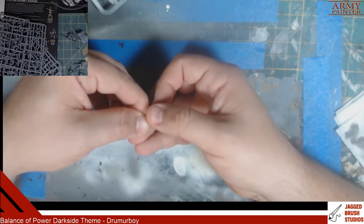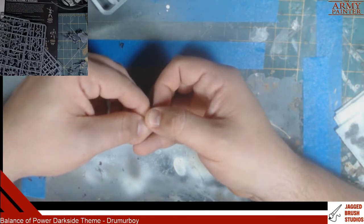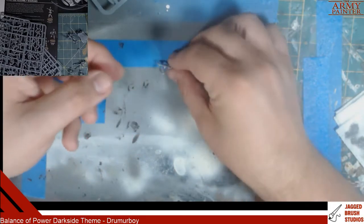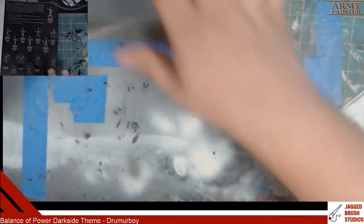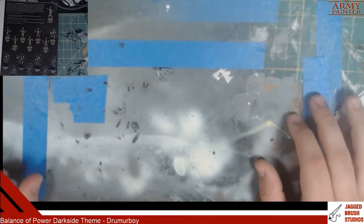Like I said, be super careful with these droid rifles. They are tiny, and they're easy to break. I'll let that dry for just a minute before I try to put on and move some of these screws out of the way so you can see the, maybe you can see the assembly guide. A little bit.